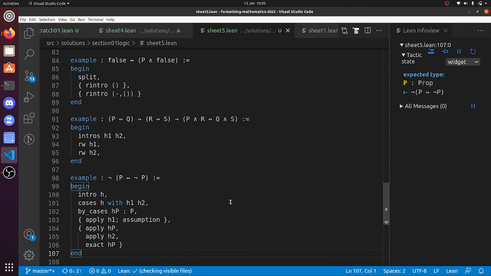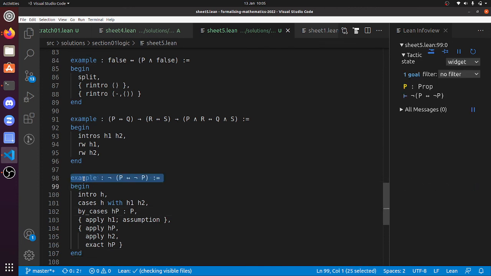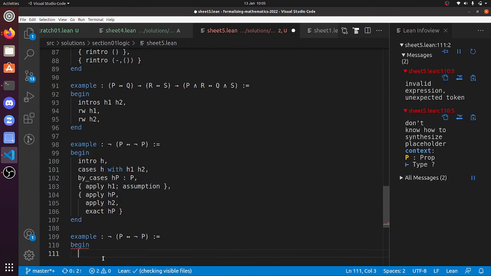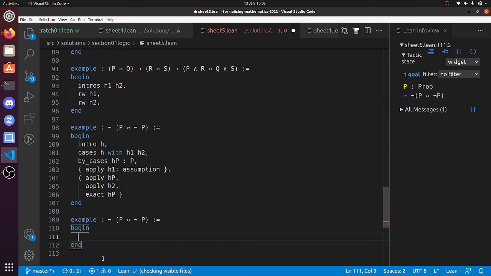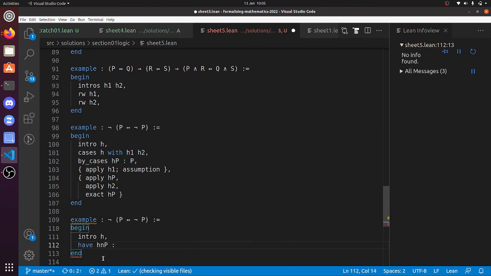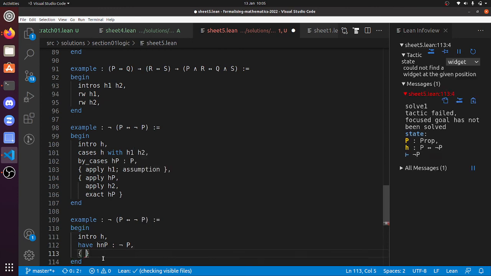This is quite a tricky question, to prove this constructively, prove this without using by cases. While I'm here, why don't I just see if I can remember how to do it. So intro H, and then I think the trick is you prove not P, I think.